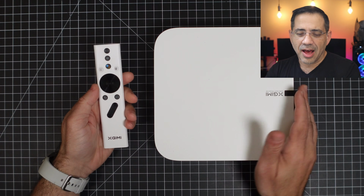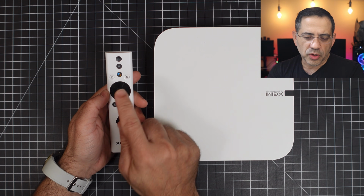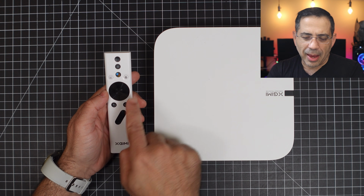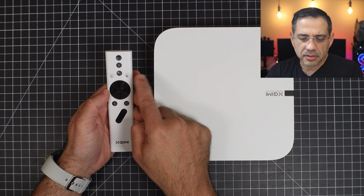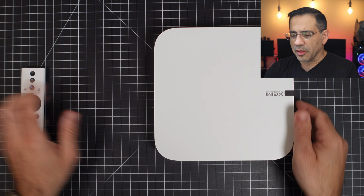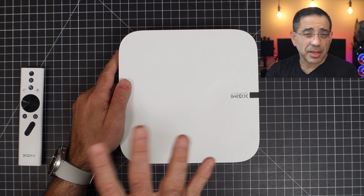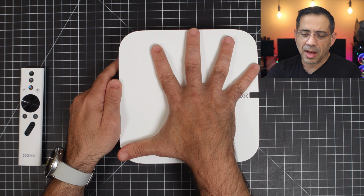It's packed with features. Now, as we take a closer look at the projector, you'll see how small this thing is. First of all, we'll start with the remote. So this is the Xgimi remote. Standard remote, has Google Voice that you can connect to, has back button, has selection button, menu button, setting buttons. Pretty compact and what you would expect. Now the projector itself, super tiny. Reminds me almost like of a Mac Mini, right? But look how small this is. This is just palm size.